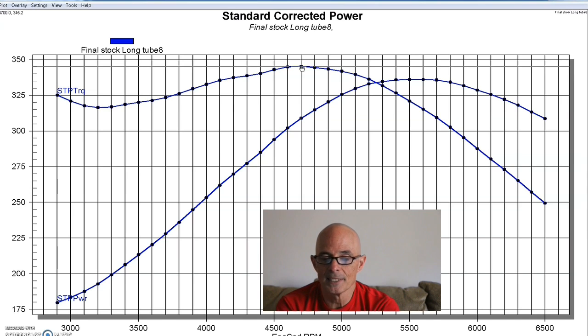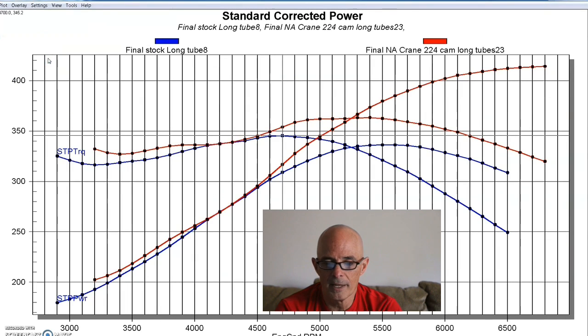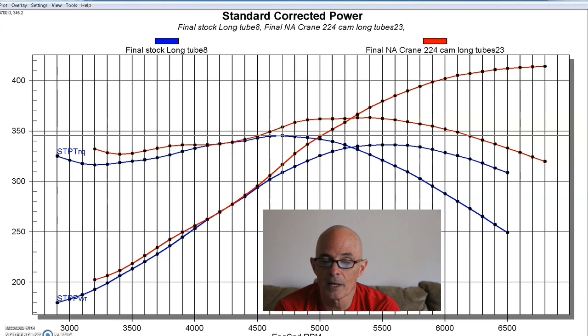Now let's take a look and see what it takes to get to 400 horsepower with a 4.8. Compared to a 5.3, the 4.8 obviously takes wilder cam timing to get there because it's starting out lower. So you have to add more camshaft. Here's a camshaft that we put in here. This is one of my kind of go-to camshafts for these. I did a lot of testing with this and it happened almost by accident. I didn't choose this cam spec. They just sent it to me and I tried it on a bunch of stuff and it worked out fairly well. This one was from Crane and it's this Crane 224 cam. I'll put the specs up here and you can take a look at it.